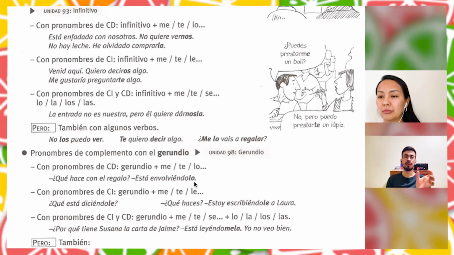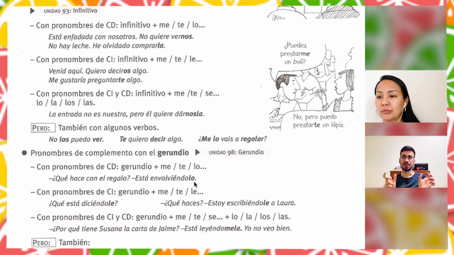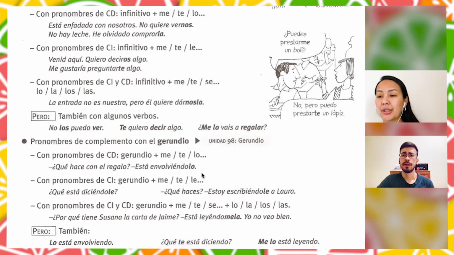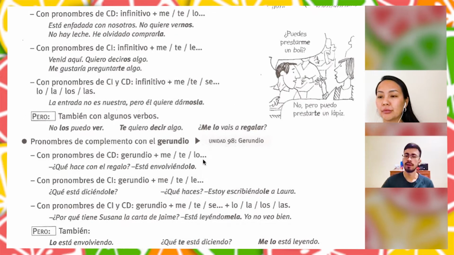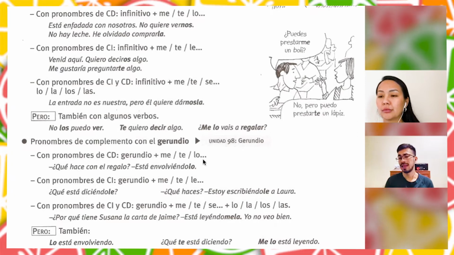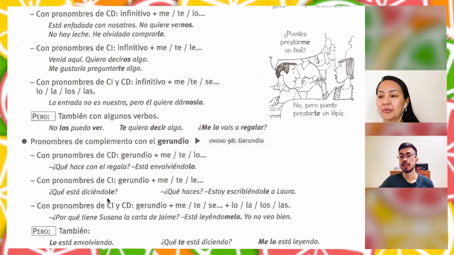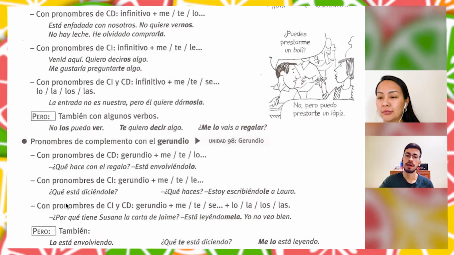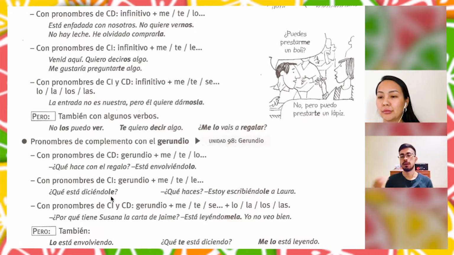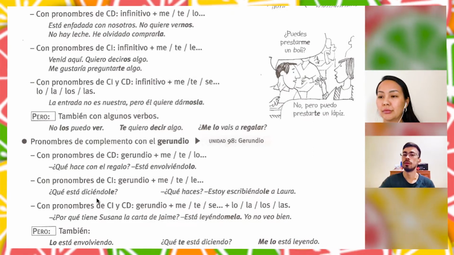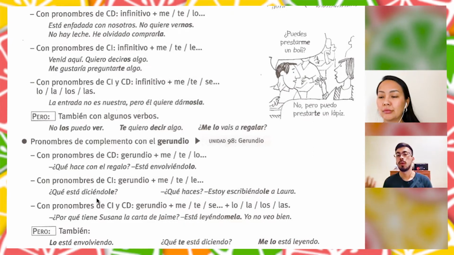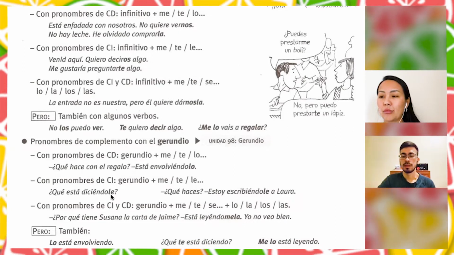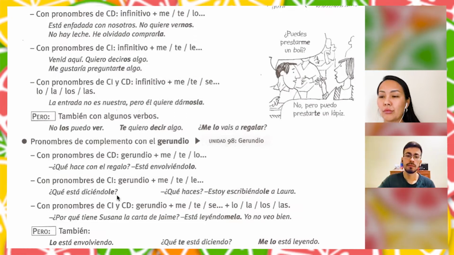It's like you have a word and you are going to add one by one. Ending, pronoun. Okay, is it clear? Clear. This is for direct. For indirect is going to be the same, but with le, right? ¿Qué está diciéndole? What is she telling him or her? Remember that le is for he or she, right? That's why we don't know. And that's why, for example, we just sometimes specify to whom. Okay, ¿qué está diciéndole? What is she telling him or her?